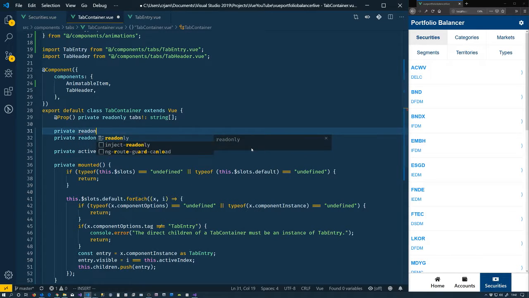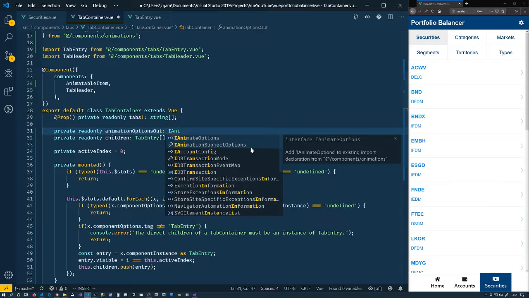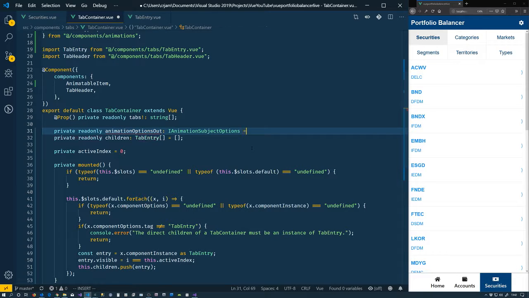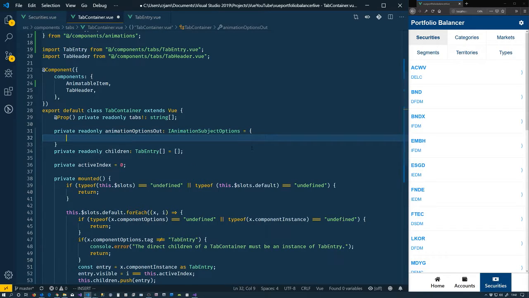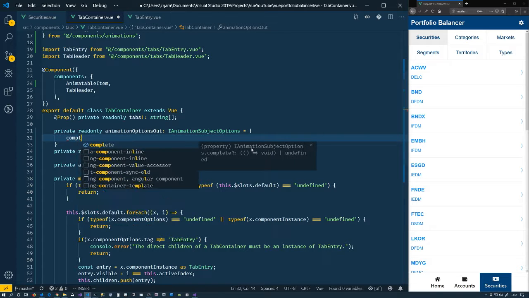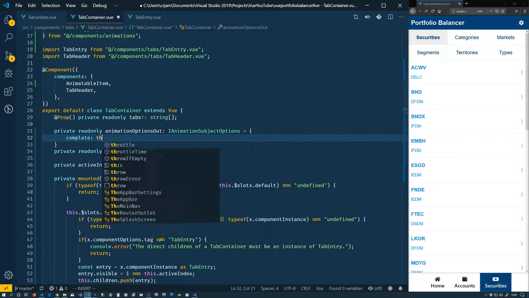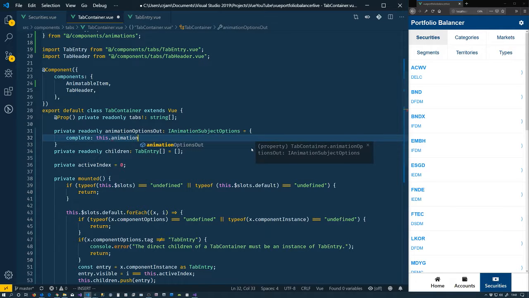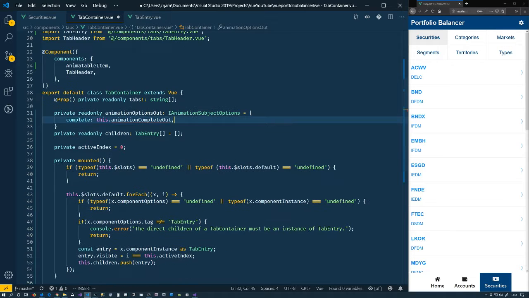So we'll have a private read-only animation options out. So animation subject options. So basically these are the things that we want to run, the options for performing when an animation is completed, the out one. Now when it's complete, we'll run this dot animation complete out method, which we have not specified yet.